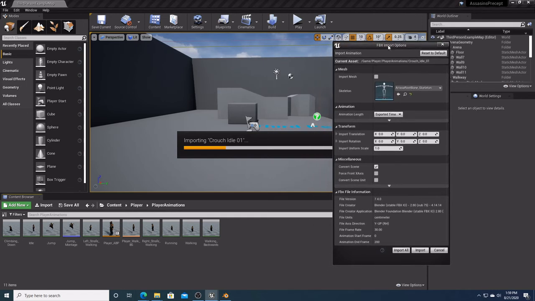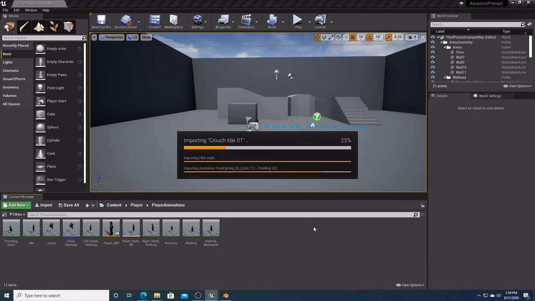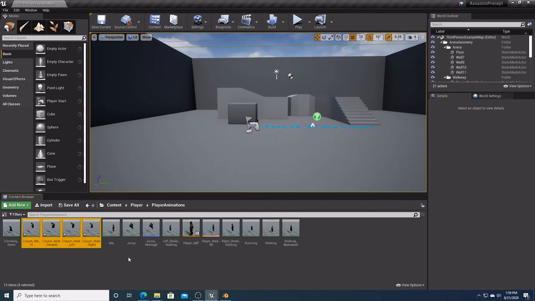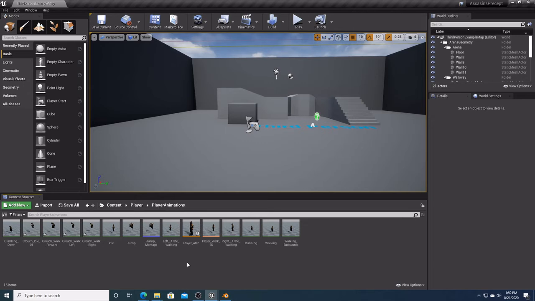Let's just give this a moment to load all these in. And actually, oh wait, it's waiting on me. So hit Import All. Now it's going to load up all of them. And there we go. Now we have all our crouching animations ready to go.